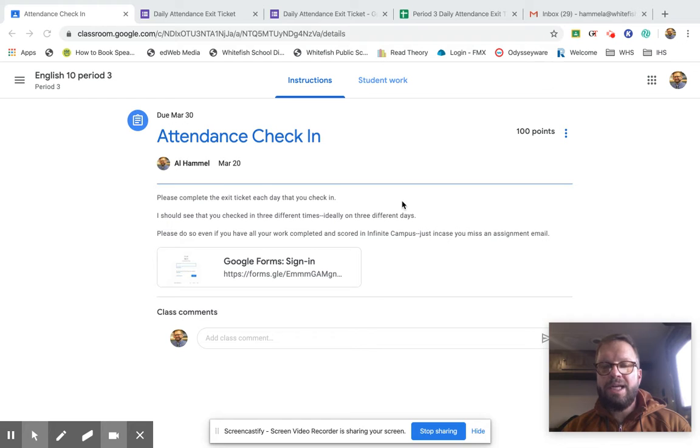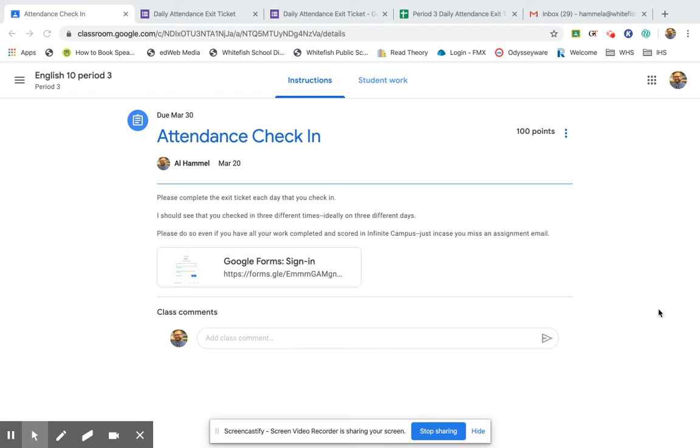When I actually start getting to work to show you what I want to show you, I'm going to close that out. And by doing so, I can click on the X in the upper right corner. So now I'm in instruction mode. And I came up with a concept for my attendance check-in. I expect students to check in, and it says each day. I actually have to modify this. I'm going to edit that right now.